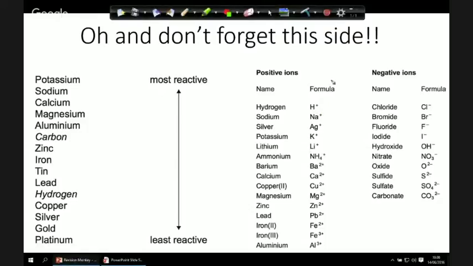Now these are really important when it comes to electrolysis, because if you can't remember whether the metal ions are positive or negative, you can just come here and have a look. For example, you've got some metal ions here, and that will give you a clue that they are positive, so they will move to the negative electrode. And you also have some ions over here which might help you out for electrolysis or other questions in the exam. So if you are stuck, do have a look at this data sheet to help give you a few clues.